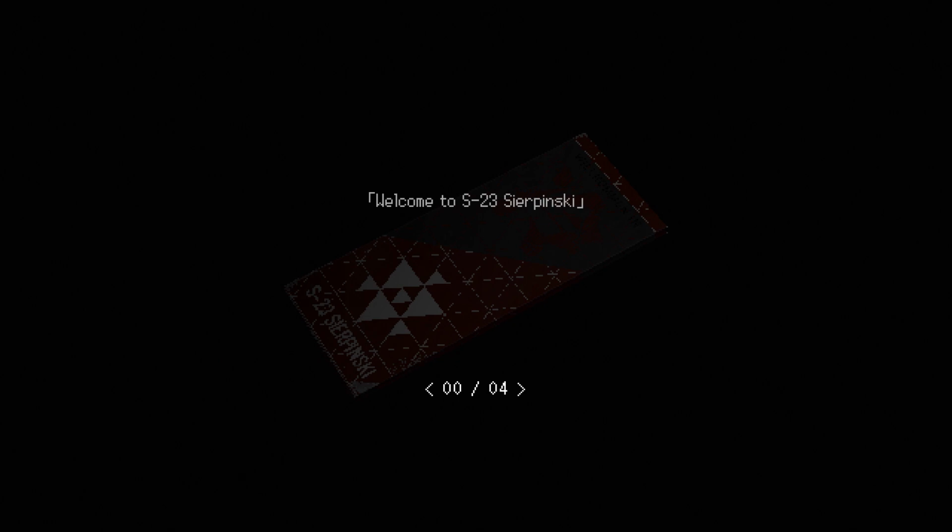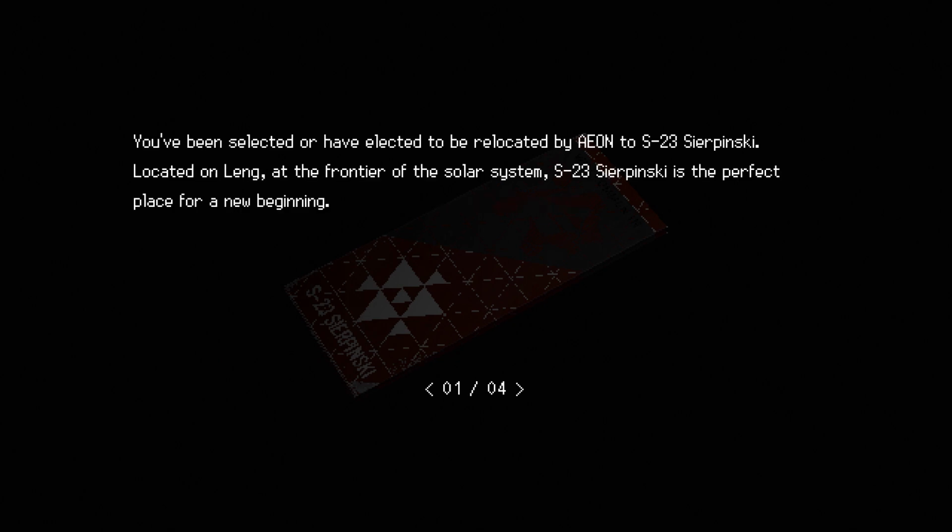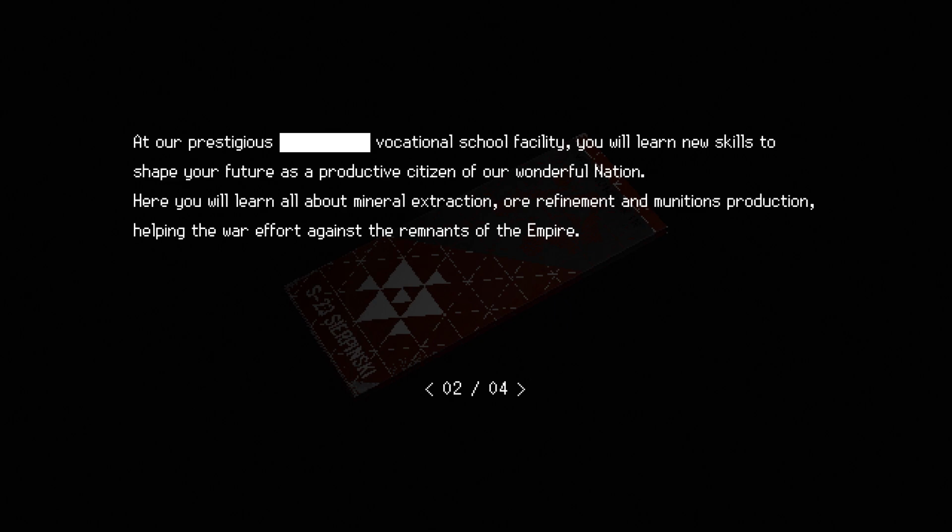Welcome to S23 Sierpinski. You've been selected or have selected to be relocated by Aeon to S23 Sierpinski, located on the frontier of the solar system. S23 Sierpinski is the perfect place for a new beginning. At our prestigious Blank Vocational School facility, you will learn new skills to shape your future as a productive citizen of our wonderful nation. Here you will learn all about mineral extraction, ore refinement, and munitions production, helping the war effort against the remnants of the Empire.